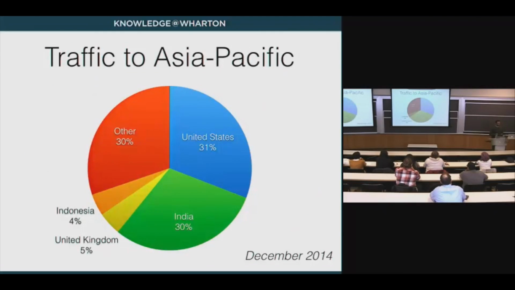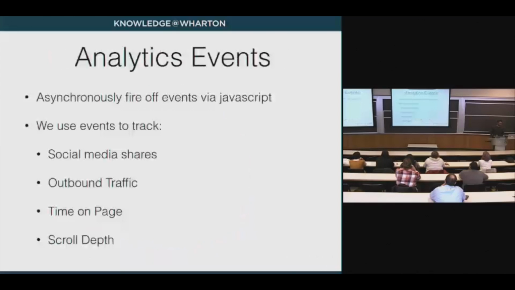Another example is if we filter down to traffic from Asia Pacific, and we run the analytics report on, I believe it was shown earlier, the global map. So what are the top 5 sources for stories in our Asia Pacific region? And the surprising thing about this is that India, well, maybe it's not surprising, but there's a lot of traffic from India to that section, whereas if you look at it globally, India is less than 10% of our total traffic. So that is dimensions and how we use them.